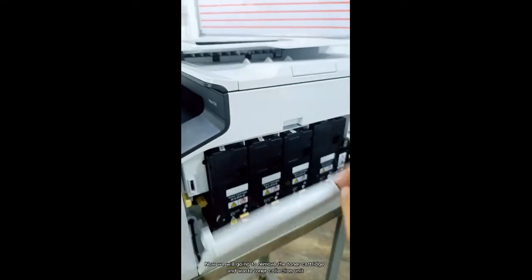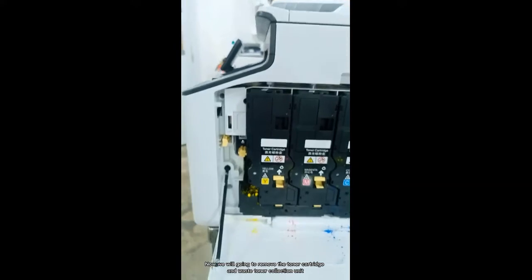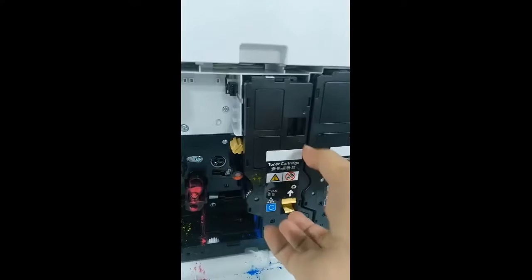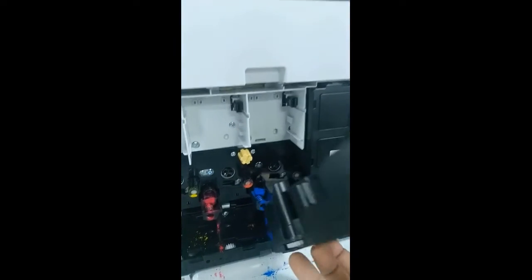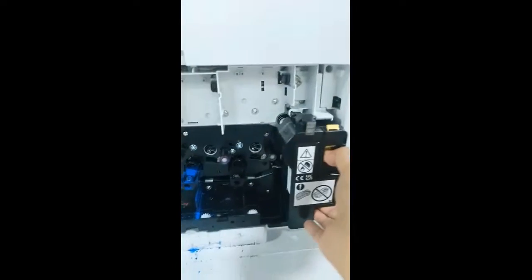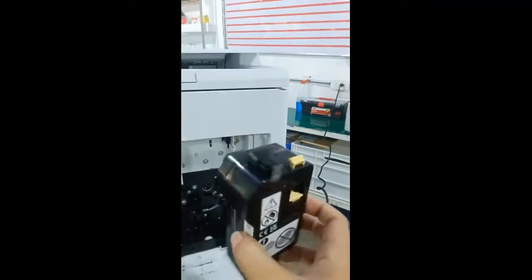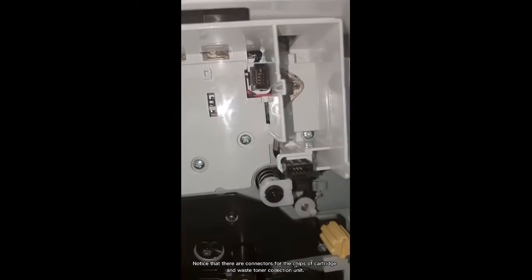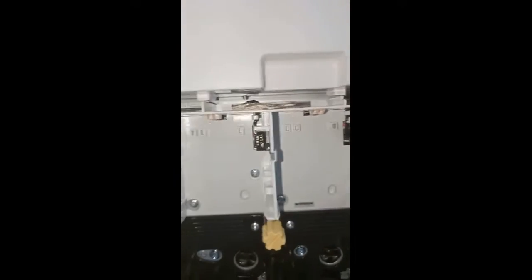Now we are going to remove the toner cartridge and waste toner collection unit. In removing the toner cartridge, just press this part to unlock. Notice that there are connectors for the chips of the cartridge and waste toner collection unit.